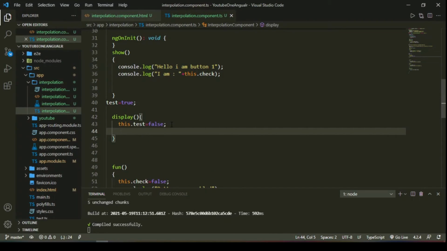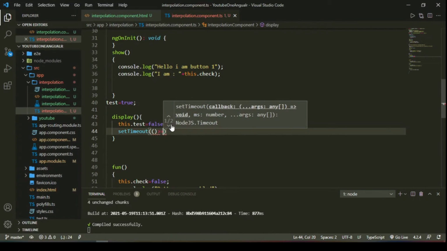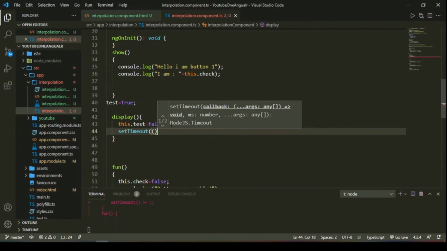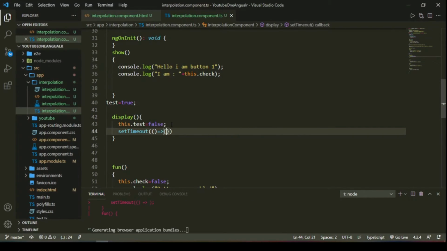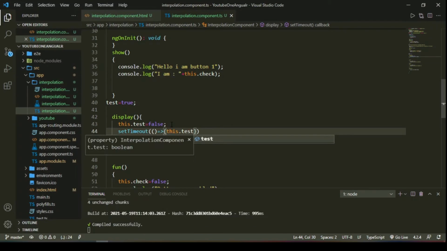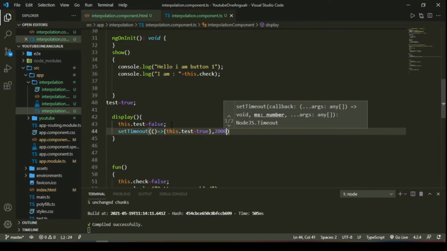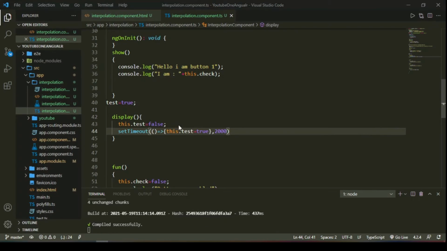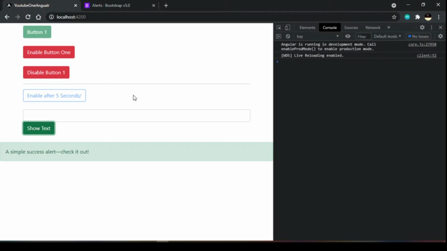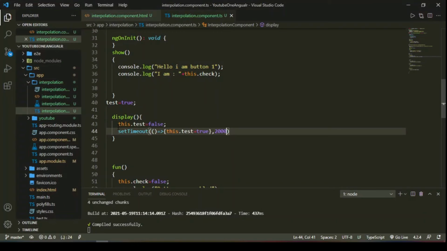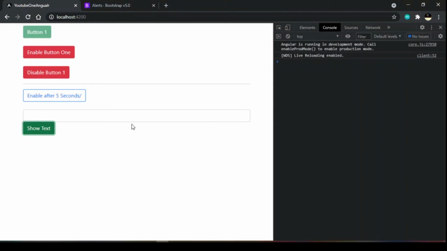Set timeout, arrow function, this dot test is equal to true. After 2 seconds it should go. Is it? Yeah, we see. So we can have this method, set timeout, and after 2 seconds it is gone.